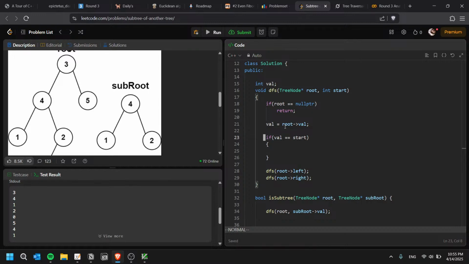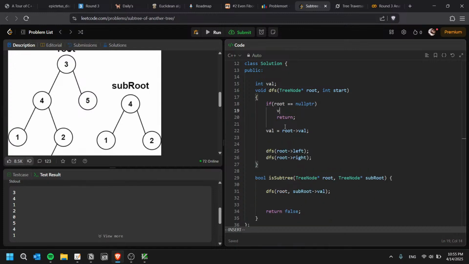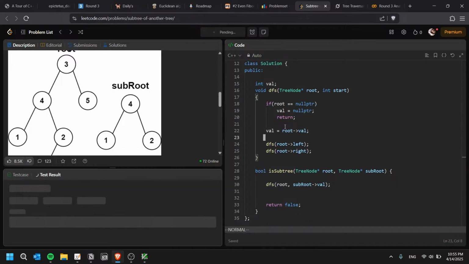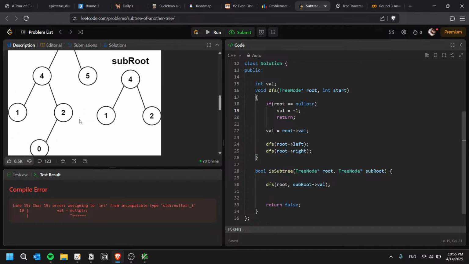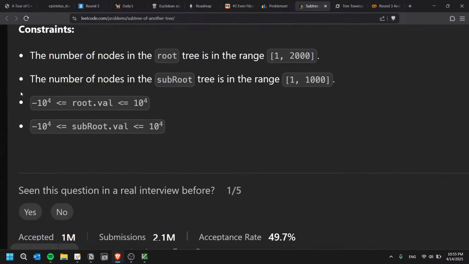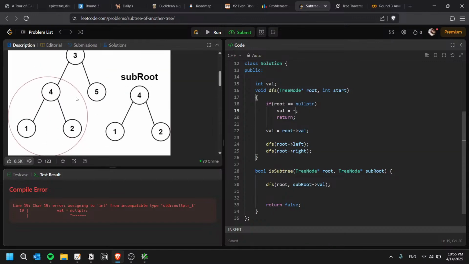Actually, you know what? I think we could just do the previous idea. I think that just works better. I don't think it even increases complexity that much. We could just say value equals null pointer. I guess we can say -1 because this is an int. Can this be -1? It's negative. Damn it. Okay. What's a value I can say?